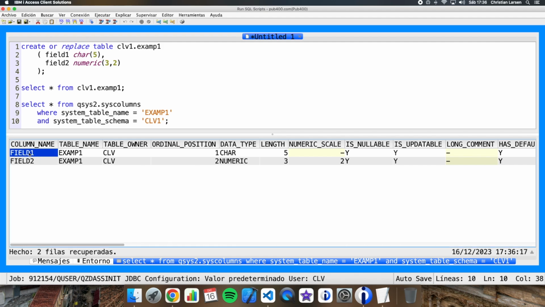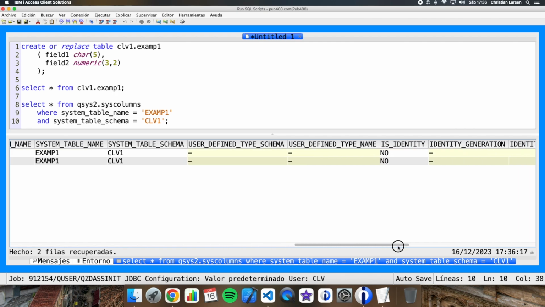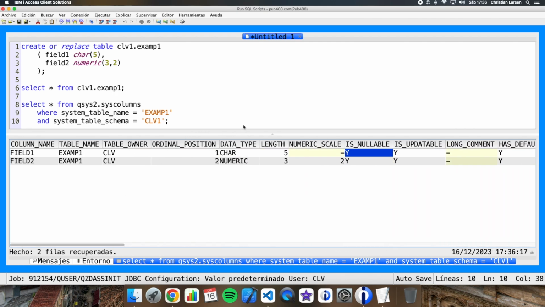I'm getting information about the first column name, the first column with the information is column name, table owner, the position, the data type, length, numeric scale. Well, as you see, there's a lot of information that you can get from this file in a very easy way.